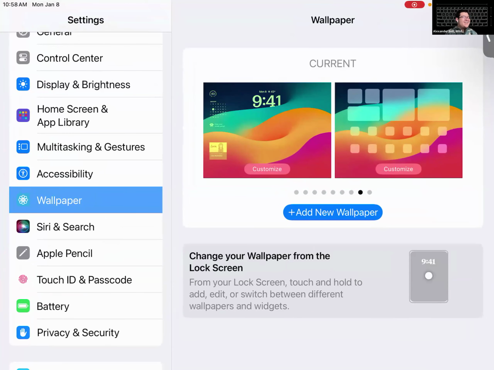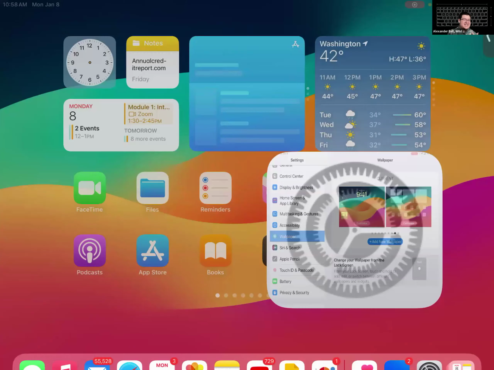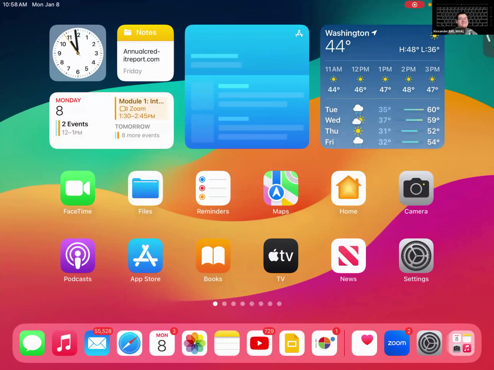I hope that helped, but I also wanted to show some features like adding a wallpaper, having a lock screen, and showcasing the health app, which is new. So hopefully I get to do my iPadOS 17 session again, just to go over any new features that may have happened, and especially that new health app. Other than any last questions about backups or updates or iCloud Plus, any questions before we end our session for the day? Please raise your hand.